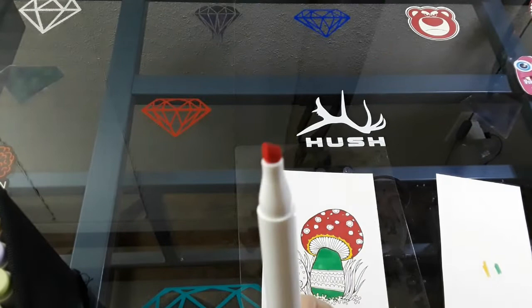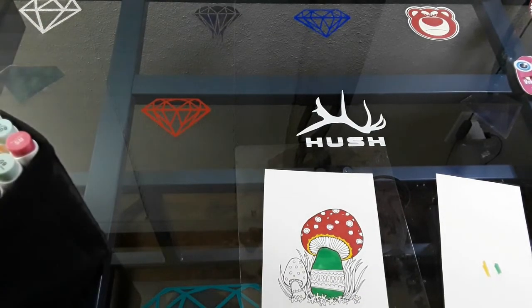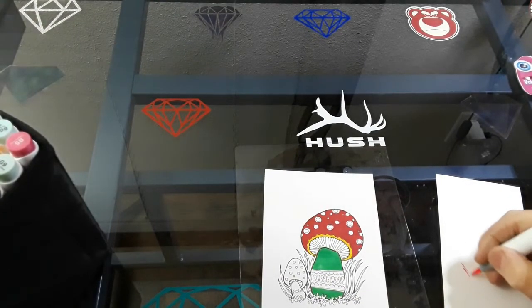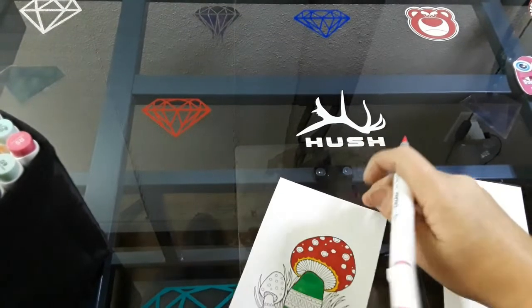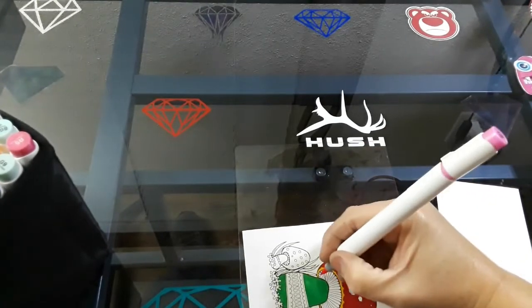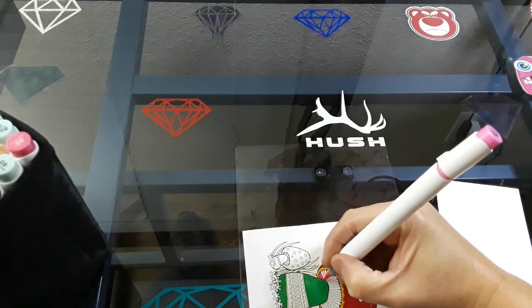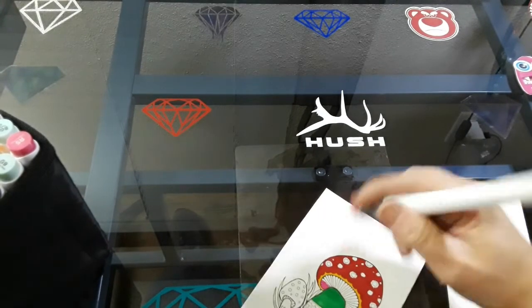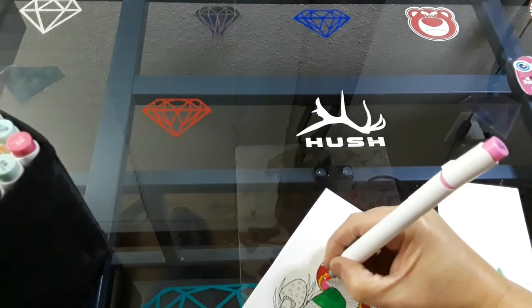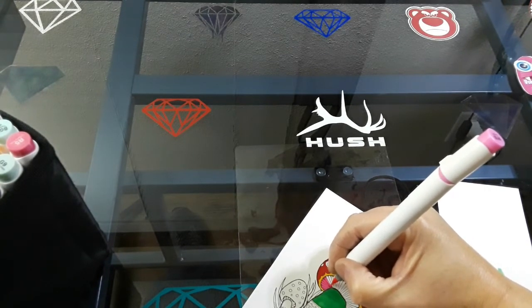Oh shit. It's missing its cap. How'd that happen? Oh, come here, Cap. Come here, Cap. Yes, there you are, Cap. Oh, God. Yes, nice and vibrant. It's a vibrant pink. Okay. We're gonna make this all pink. Bright, bright pink. We need some purples in there too, you know? Gotta get them purples.